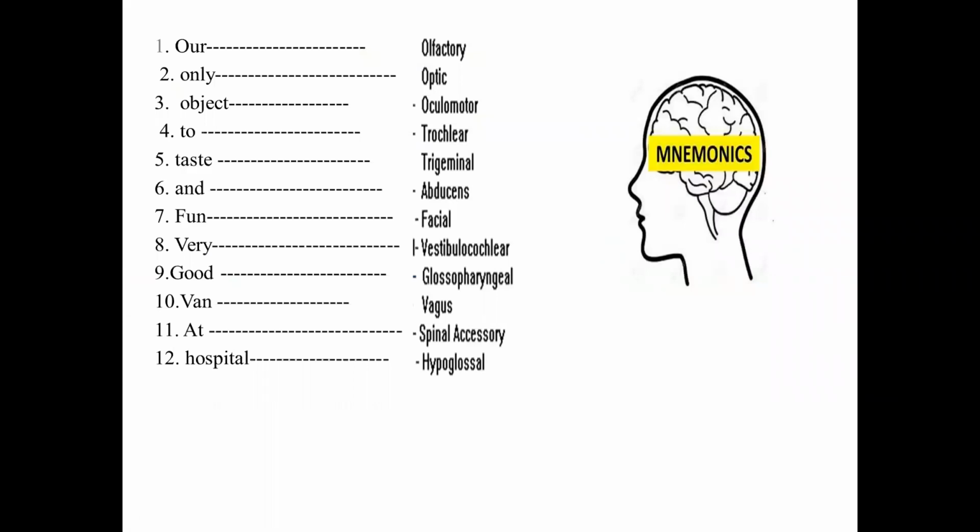It is very necessary that you remember all the cranial nerves by name. I have made this mnemonic because it was very easy for me: Oh Oh Oh To Touch And Feel Very Good Velvet, or something like that, taking the first letter of each nerve. O for olfactory, then optic, then oculomotor. You just take the first alphabet of each and match it. I'm not going into detail, but it's very easy to remember with this mnemonic or whatever mnemonic you have. It's up to you. But for me, it was very easy to remember these.